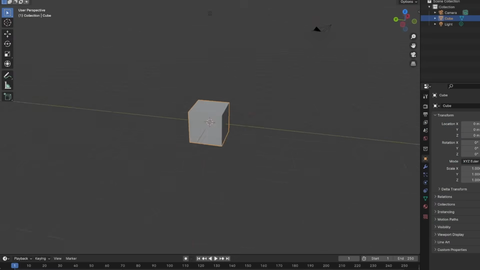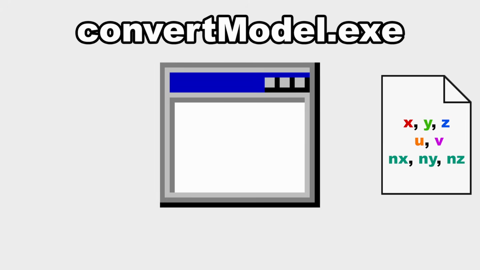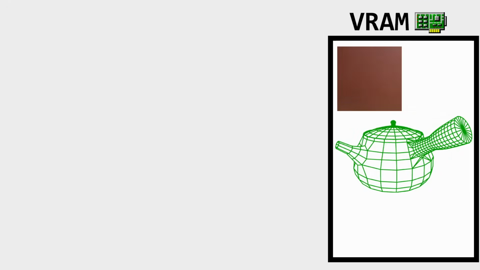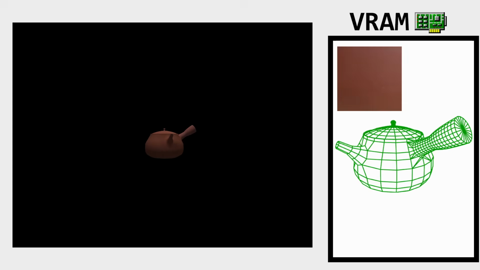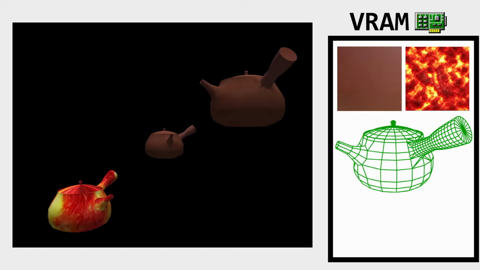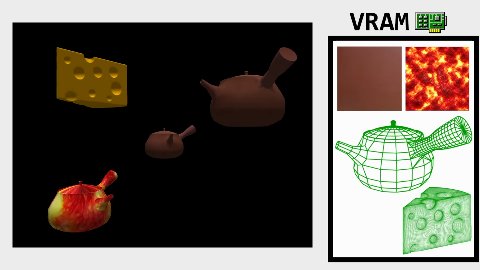So I can use a 3D modeling application like Blender to make a model, or download a model from online, throw it through our program to get the X, Y, Z, UV, and normals that we need for each vertex, and then when the program loads, store that model's data in a vertex and index buffer in VRAM. Now the model can be rendered a single time, or since it's just in VRAM already, it can be re-rendered in the scene as many times as needed, each time performing a different transformation on the object. So for any game I design, I only have to load in each model and texture a single time into VRAM, and then they can be re-rendered on demand.